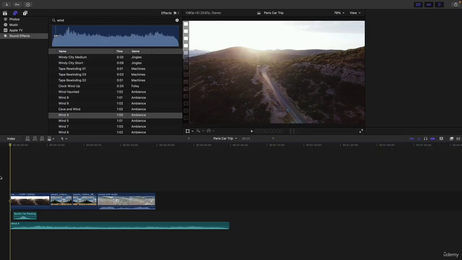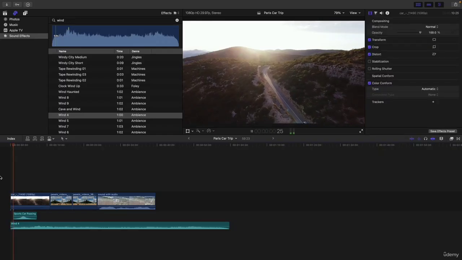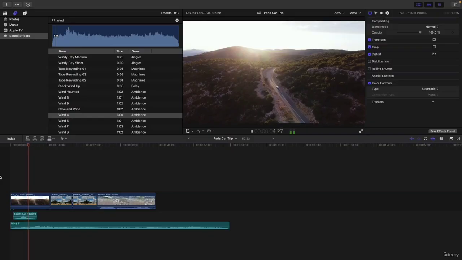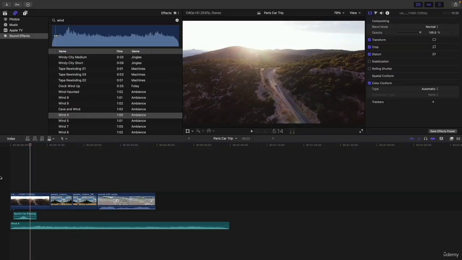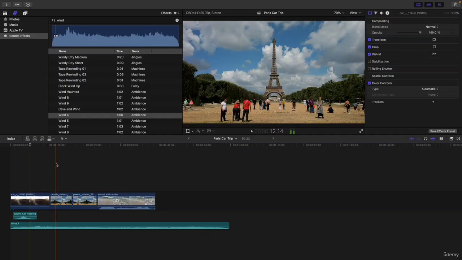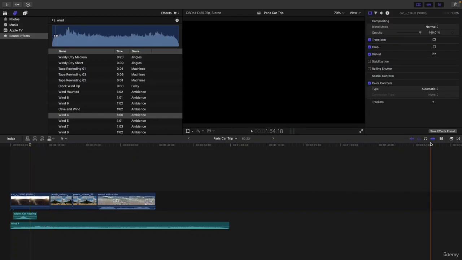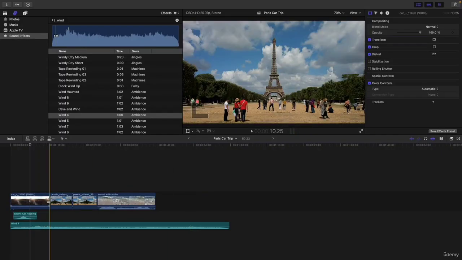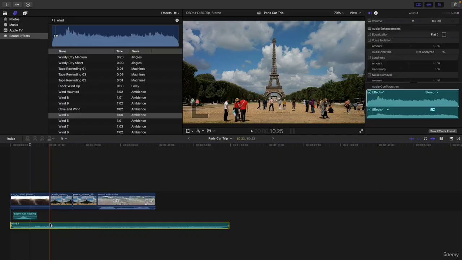So just play this. That is what makes it interesting. Also, you will notice that I want this video to end here. Using the snap option, I can take it here, select this audio, and then put the cutter.